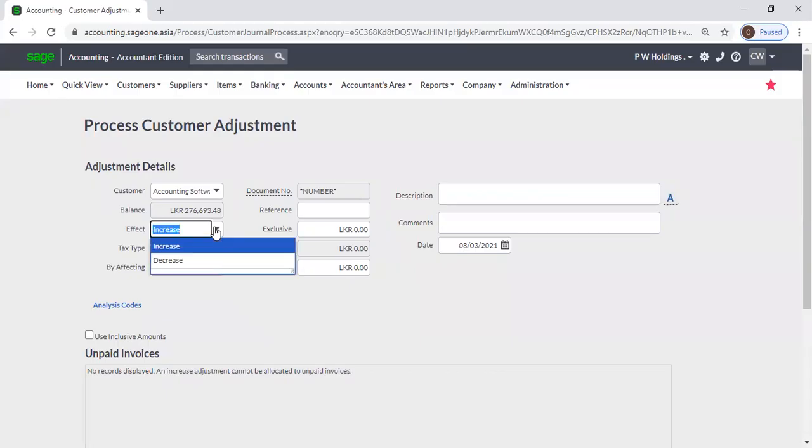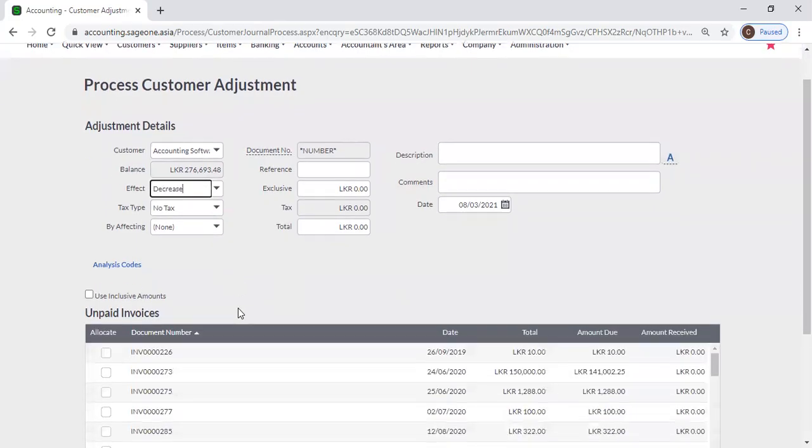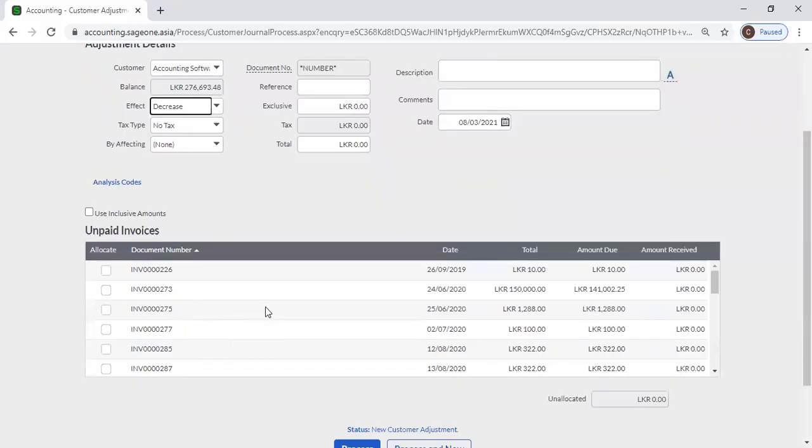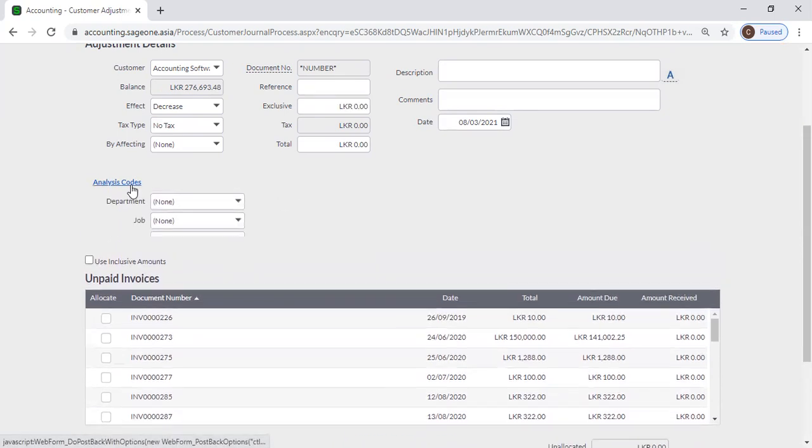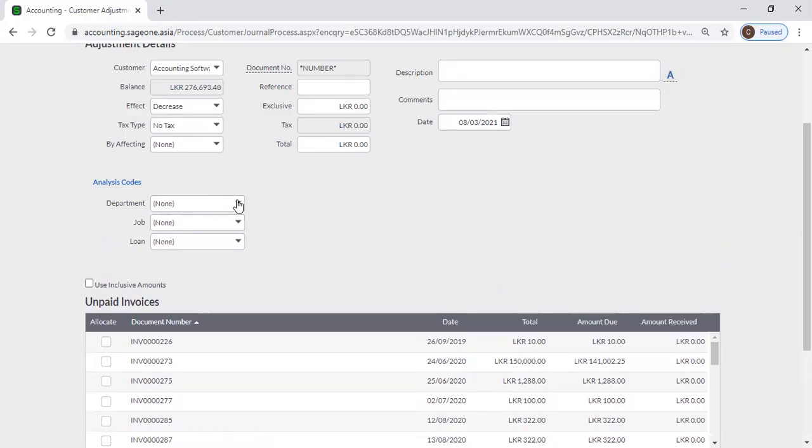From effect, you can select customer balance increase or decrease. If you select decrease, the system will display outstanding invoices of that customer, and you can enter the adjustment amount, and if you want you can allocate to a particular invoice. And from analysis code also, you can select the relevant analysis code.